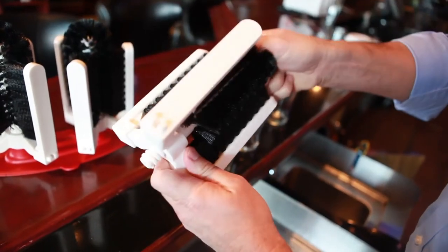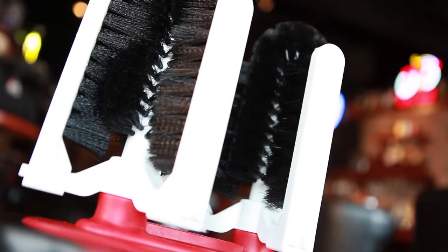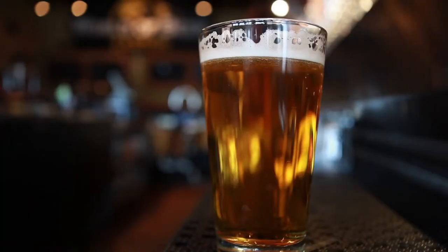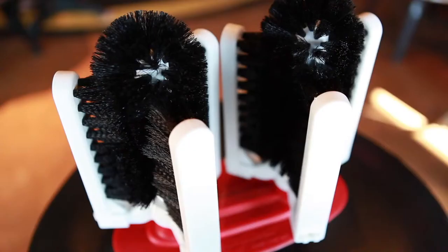For about the cost of a powered unit repair, you could have two KissClean glass washers — zero repair costs, no frustrating downtime, no electricity required, and no return drinks in dirty glasses. You'll get the peace of mind knowing your glassware is clean, ready to go, and most importantly, lipstick free. Made in the USA.